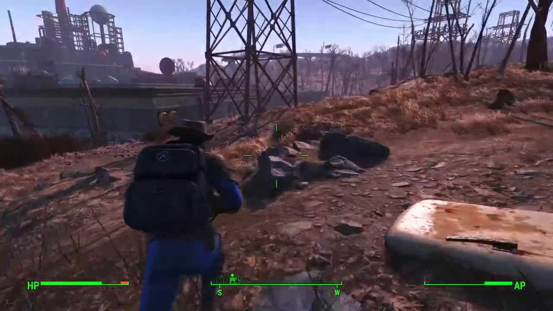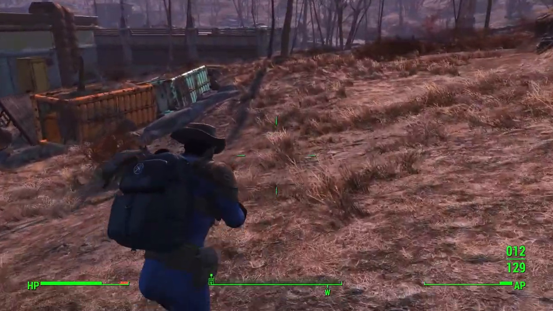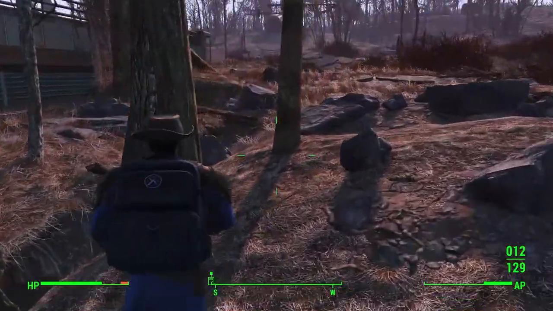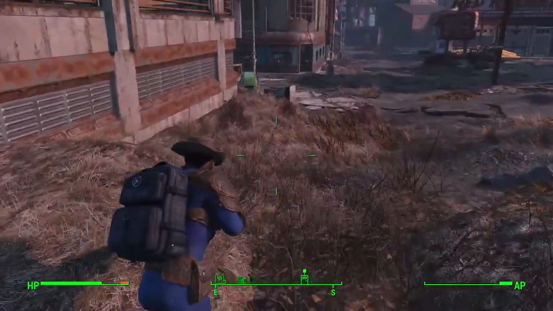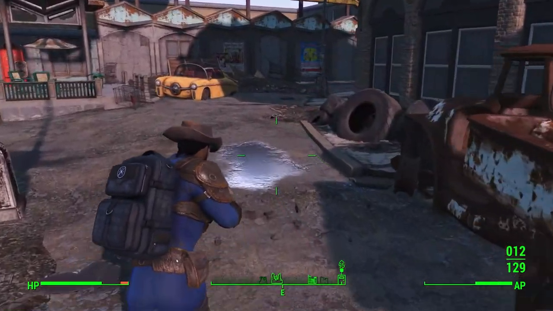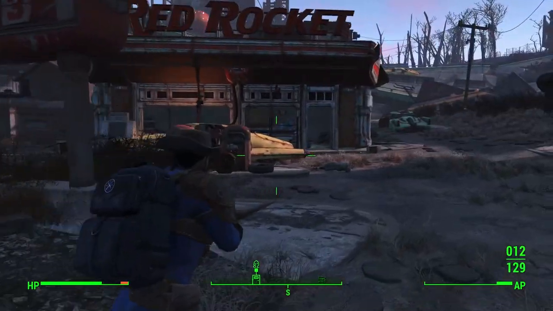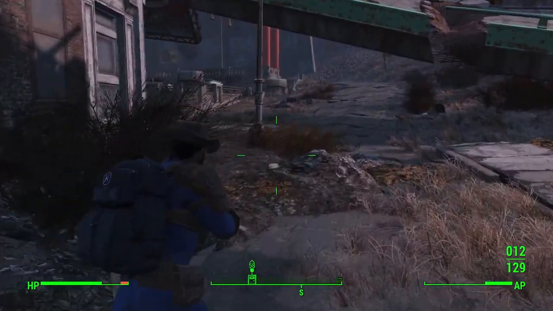Oh, this is the Super Duper Mart, dude. This is like a really sad story if you guys know about the Minutemen. If you don't know, the Minutemen is by far my favorite faction in this game. I don't know why. They just appeal to me. Their whole way of thinking, philosophy, and stuff like that. I like them a lot. I kind of want to discover the Super Duper Mart. Yeah, I'm going to discover it because I want to come back later, since there's Minutemen here, it's a good way of getting the Minutemen outfit. But I'm not going to do that right now. I'll just fast travel here, probably after we help out the settlers, to be honest. Because what I want to do is help out the settlers and then take out that other camp.